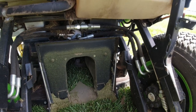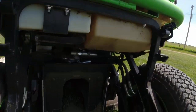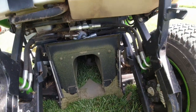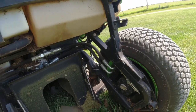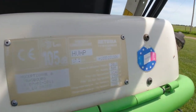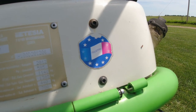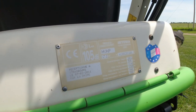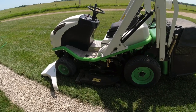And that's what the bagger seats up against, and then you can see your blades right down inside there. And again, with the bagger raised up, it's really easy to get to everything back here, and really easy to work on it. And up here we have your serial plate. It's all in French, and then your made in France sticker. And so, if I didn't say earlier, this is a 2011 year model. Okay, so I'm gonna go put these side panels back on, and we'll go out and see how it mows.